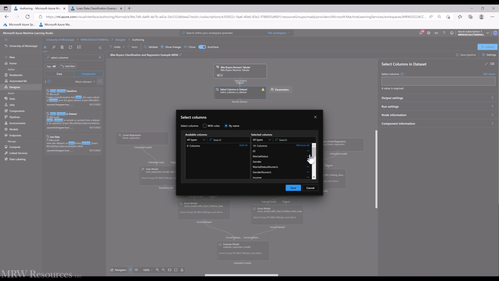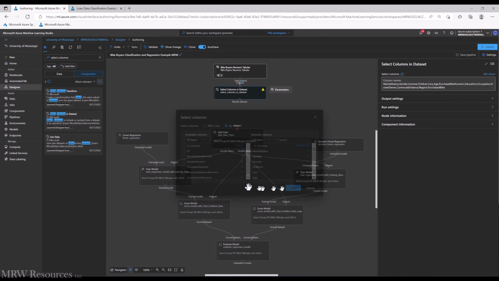First, let's add all, and then we'll take away the ones that we don't want. So we'll get rid of ID, marital status numeric, gender numeric, education numeric, commute distance numeric, homeowner numeric, and I believe that's it. We want to keep purchased bike numeric. All right, so we'll save that.